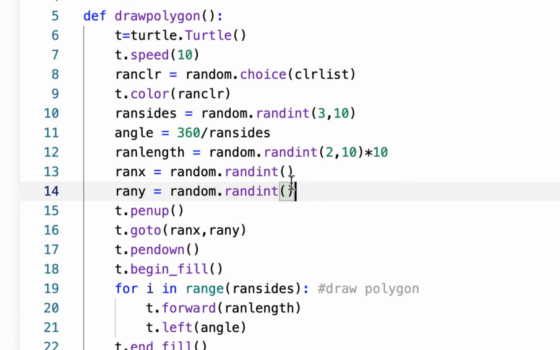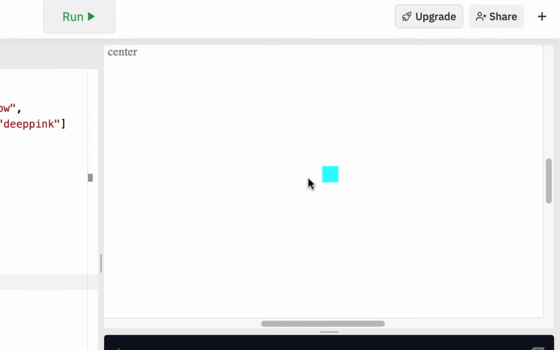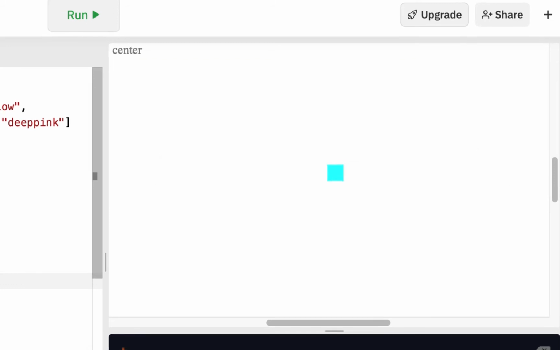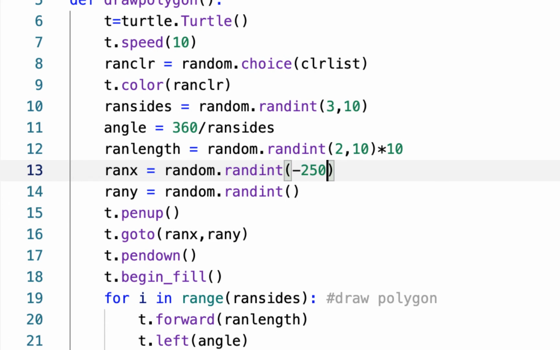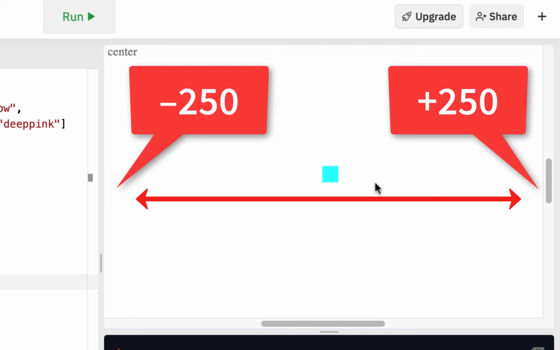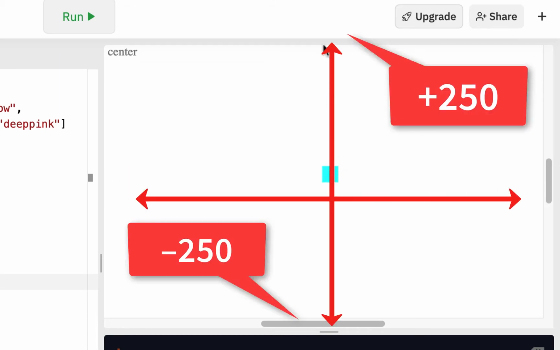What I'll do next is define a random number. So what is it going to be? Well, this is 0, 0, and I think they go out to like minus 200 this way, minus 200 that way, maybe even a little further. We could probably go a little further based on where they're starting, or you could do 250, anything like that. So let's just try it. Let's say minus 250, comma, 250. That means for the random x, he could go anywhere from minus 250 to plus 250. And same thing with the y, from plus 250 to minus 250.